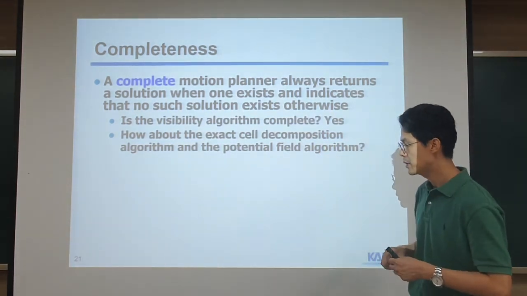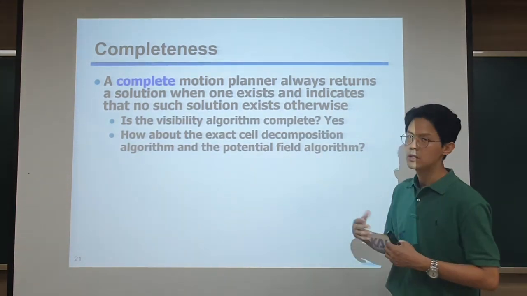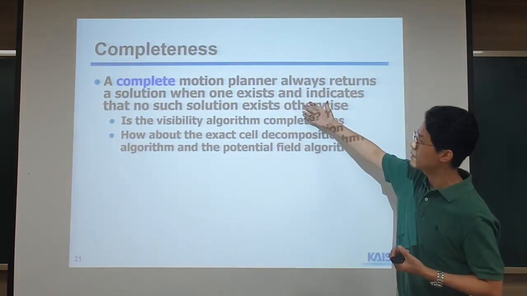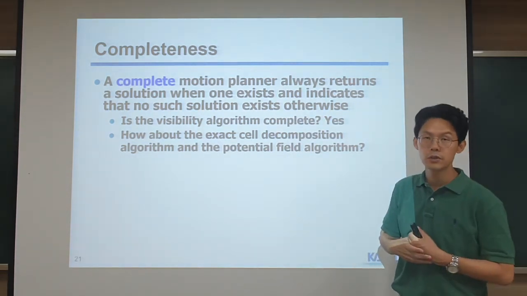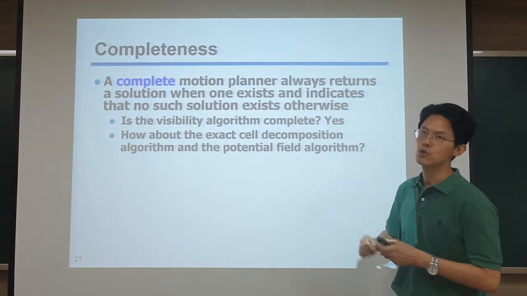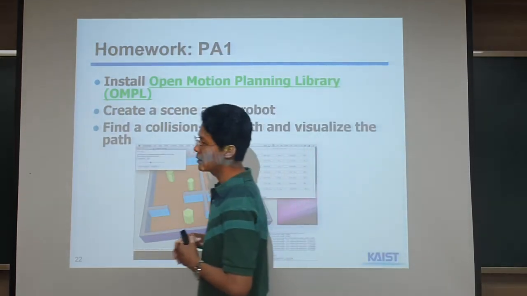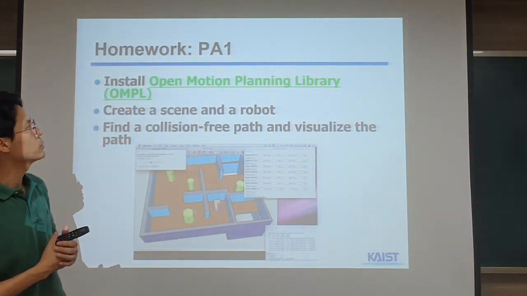But there are also many other properties that we need to have. Another one is optimality. We can find the path, but if the path is too long, it's not useful, right? So we should be able to find the path, and also that path should be a good one, right? So far I talked about the basic motion planning concept, and also the different classical motion planning approaches.